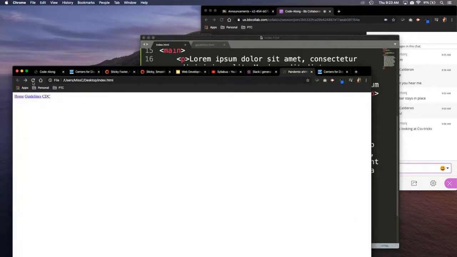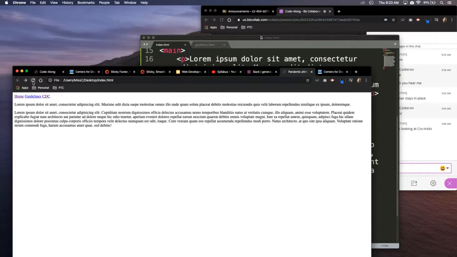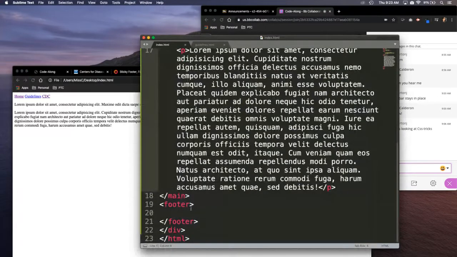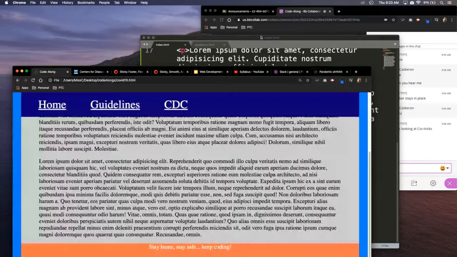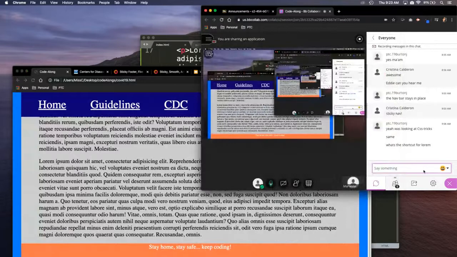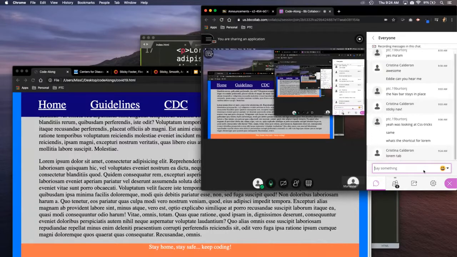So let's refresh this. And then you can see that right now there's still no CSS. There's nothing pretty. So at this point, actually there's only one more thing I have to do in my HTML, and then we'll go ahead and focus on the CSS. The footer. Let's look at my page. What do I have on my footer? Usually you would have contact information. The shortcut for Lorem Ipsum, Lorem, and then hit the tab button on your keyboard.